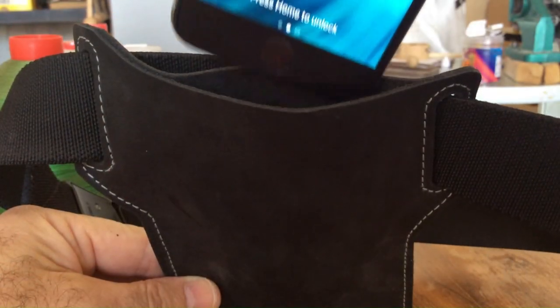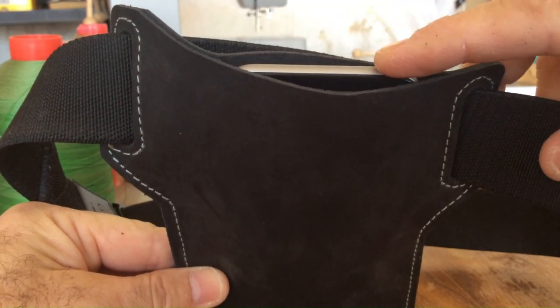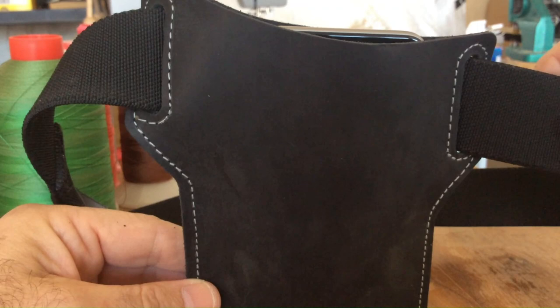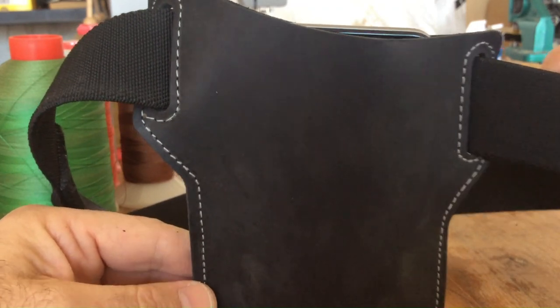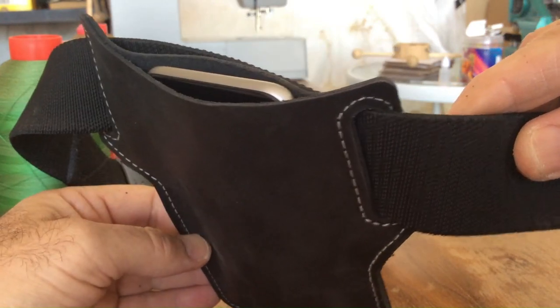So what I want to show you today is how I sew this leather iPhone holder or holster or case with the Singer heavy duty sewing machine.